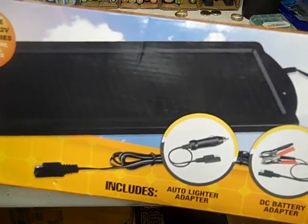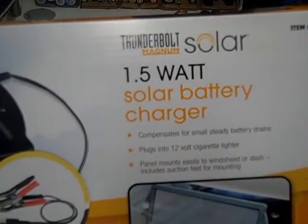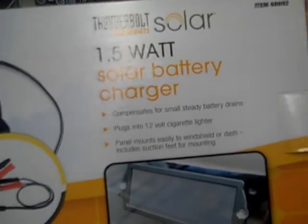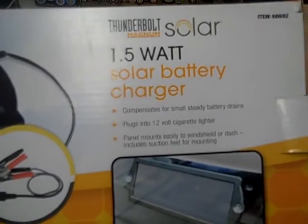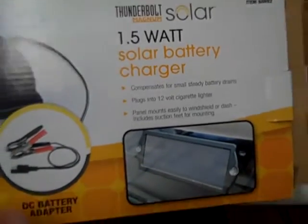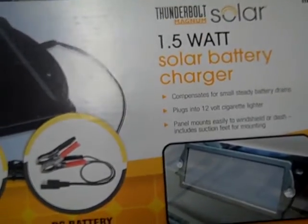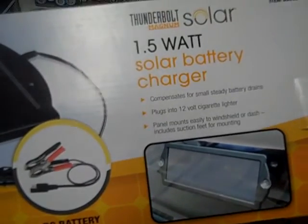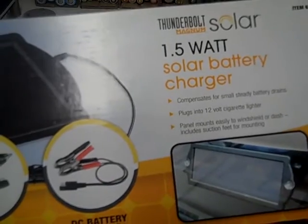Okay, today I'm going to be talking about this Thunderbolt solar 1.5 watt solar battery charger. Now what I want to do is, I've seen other videos for this and they're saying we should clip the LED from blinking. And I kind of like that idea because I live in the city and I don't want to draw attention to it with a blinking LED. So if it's just plain, it'll be better off.